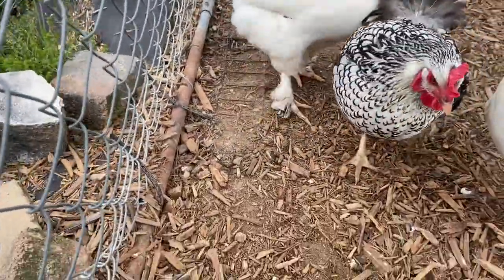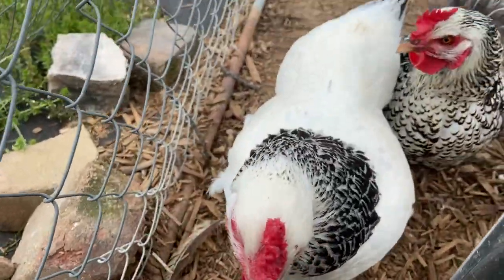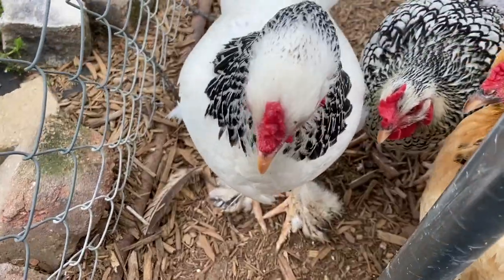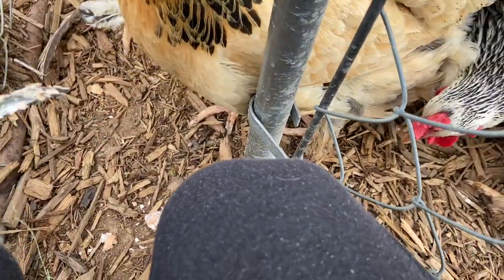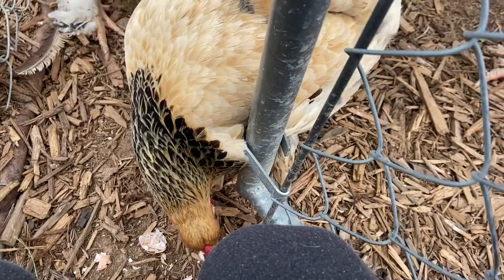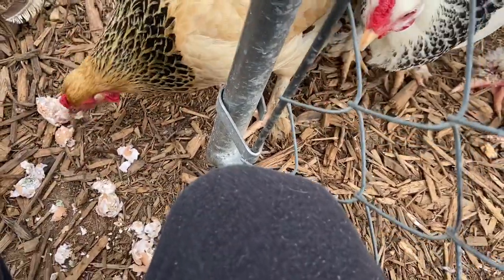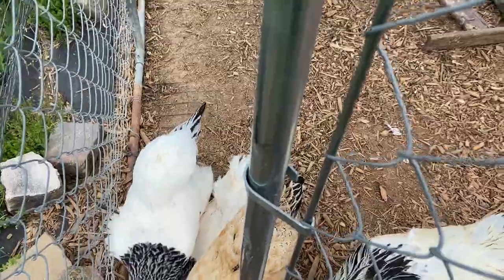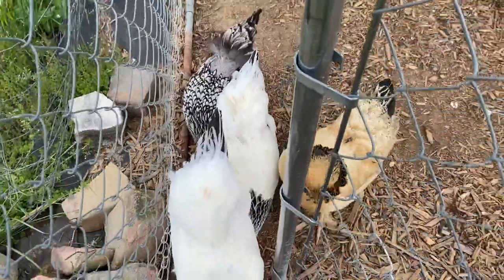I'm going to block this off right here, then take the spoonful of eggshells out to them. They'll immediately start pecking once they figure out what it is. That was about half the cup of eggshells — I'll probably end up getting them some more, but that will be good for now. One chicken ran over, and the rest are just munching. Now I'm going to go feed the goat.